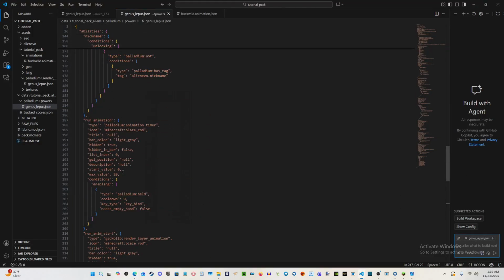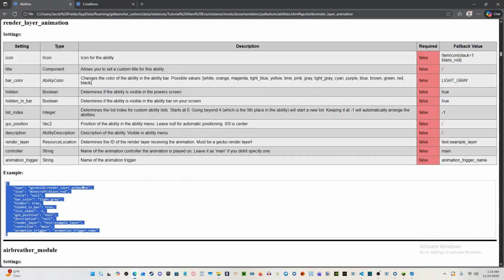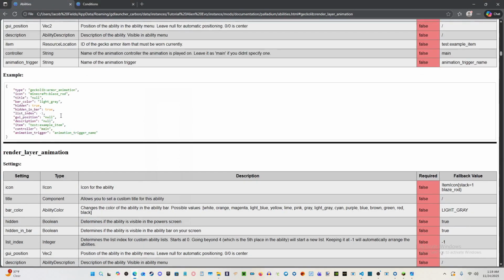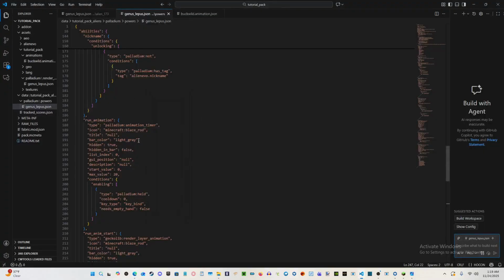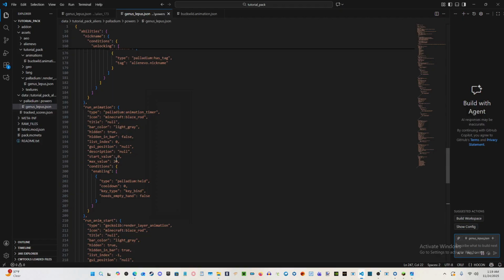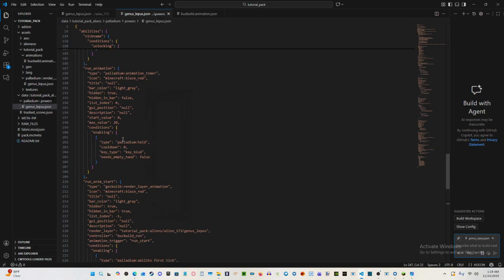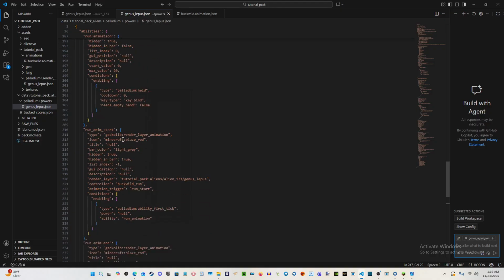You may actually not need the animation timer. I just usually add it, but you may not actually need this. This is just your timer, which you can go further in depth by just reading these. It would do explanations. But animation timer, I think, controls how much your animation is, like your values in the animation, from start to end and all that. I really don't screw with this that much. I usually just add it. But if you know more of that, and when I make the update video of this, I'll probably go further in depth when I learn about this.